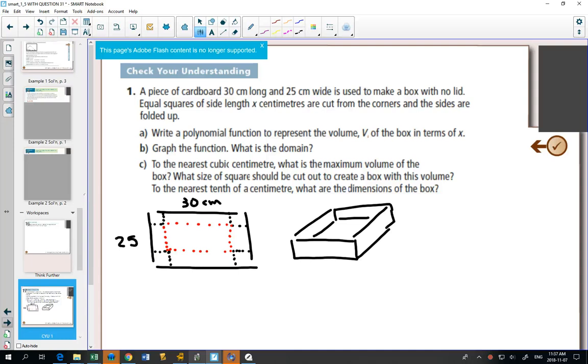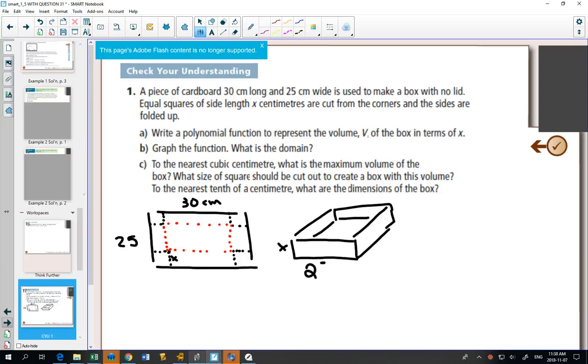What are the dimensions of that box? What's the height? Here I'll label, we cut out squares of sides x. So now we have to take this piece of cardboard with the squares cut out and transfer it to the dimensions of that box. Can you see that this height would be x? How long is this end here? The short end.